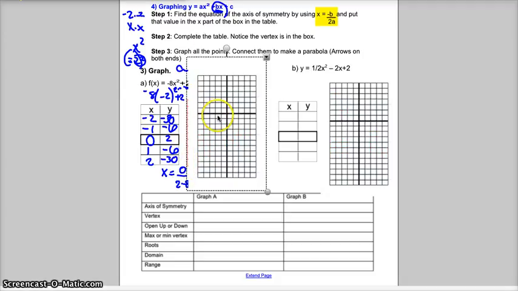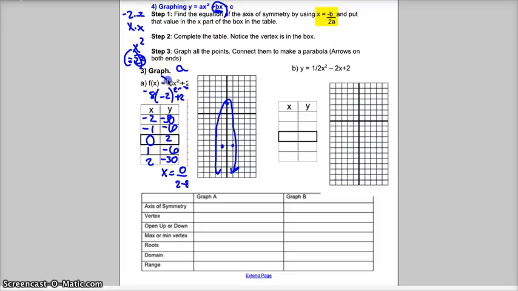So now when I go to graph this, at negative 2, I'm at negative 30. There's no way I'm going to get that to fit, but I can get negative 1 and negative 6 to fit. Negative 1, 1, 2, 3, 4, 5, 6, 0, 2, and 1, negative 6. So it's going to be really skinny, and I'm going to do the best I can to draw this on my tablet. Oops, sorry, that's not the greatest. Hopefully you get the idea, but it's going to be really skinny.